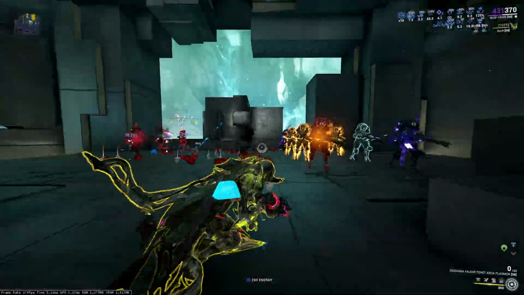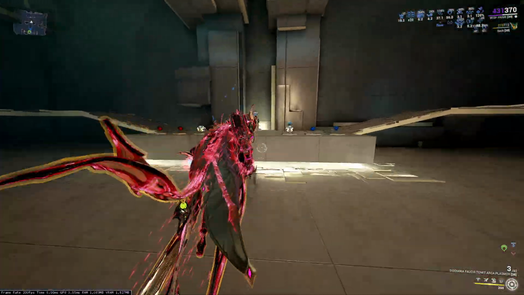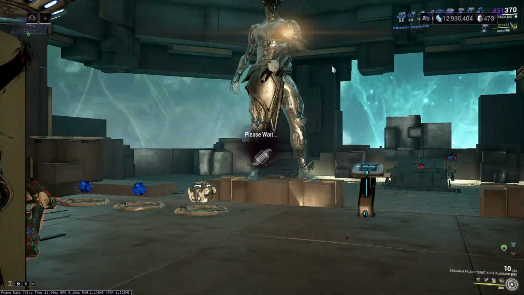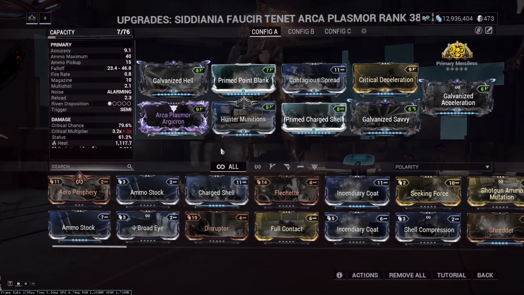Now I use Ardaza when I play the Arca Plasmor to force these orange crits, and in a normal mission you may see some red crits as well, because my Wisp also has an Arcane Avenger. So we get 100% extra crit from that, and we are boosted by a lot. So this is the build.